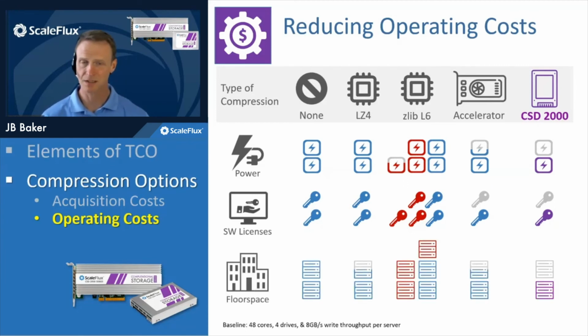In terms of floor space, this plays out just like the server footprint, where the CSD2000, again, might be able to cut your server footprint and your floor space and your rent per tile, or the total rent you're paying, because of cutting the number of tiles in half in your data center.